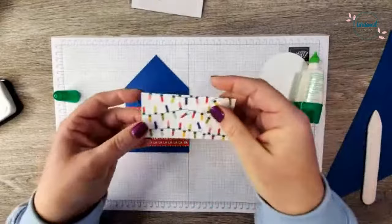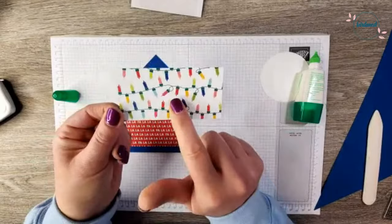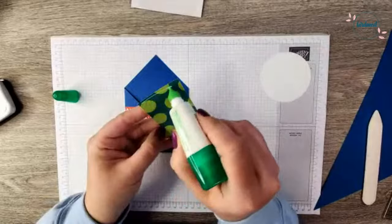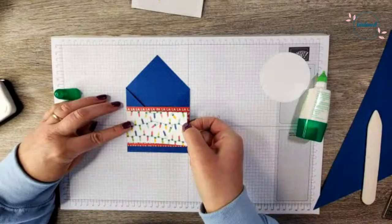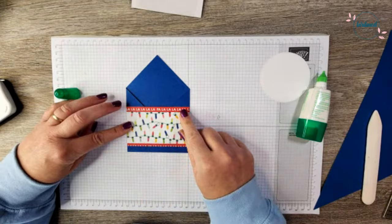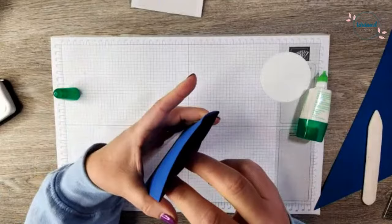Then we're going to take a two-inch by four-inch piece — and this time I've chosen these pointy little Christmas lights pattern. You could use any pattern you want, and when you place your order and get your make-and-take kit you might get a different pattern — like the different rounder light bulbs. We're going to layer that on, and I want to make sure that the 'Falalala' is really readable along the top or bottom, whichever works out better. I just think that's so cute! Now we've got this adorable little envelope.